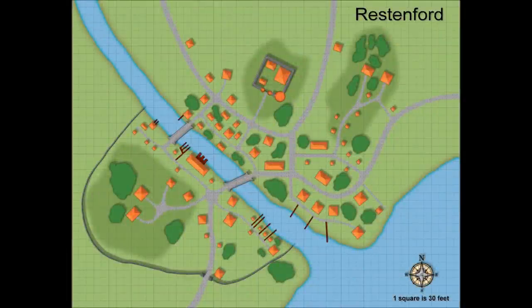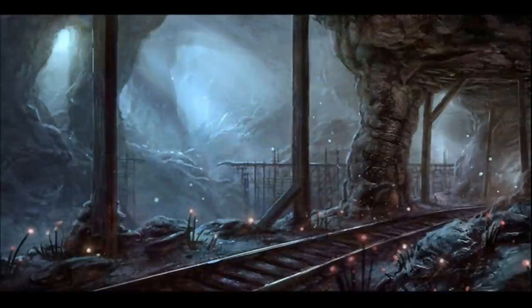The town of Resterford is under attack by evil forces. The militia decimated. Stalwart heroes are needed to face this threat. However, the raiders have taken up residence in an old, long-abandoned dwarven mithril mine.